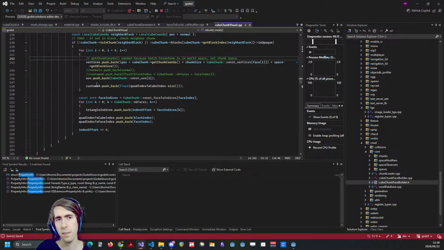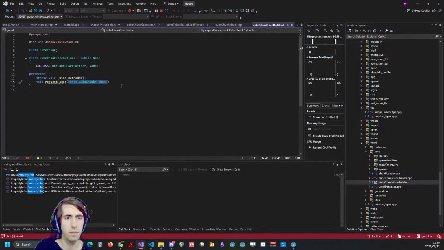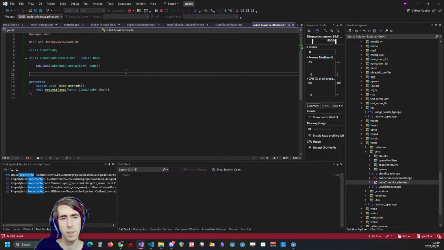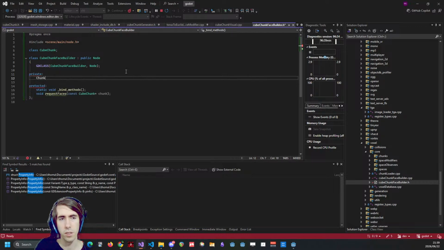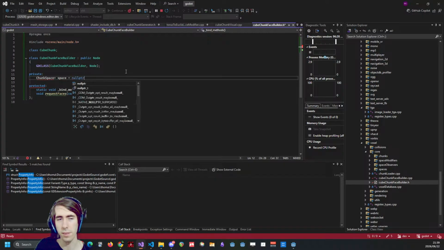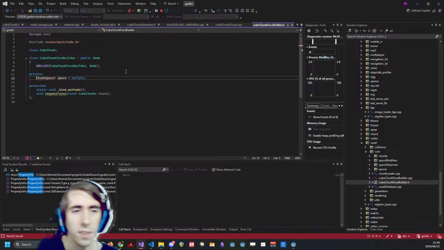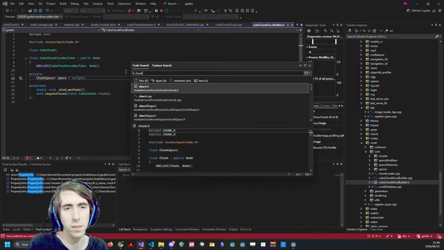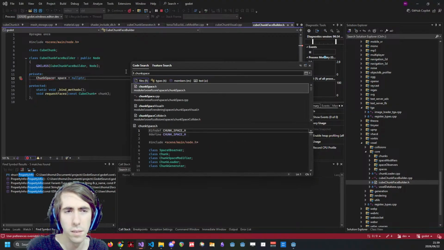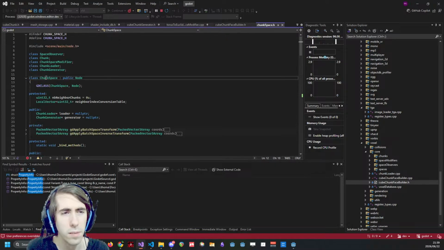Would be nice. Like here. Chunk space. Null by default. Yeah, it's there.